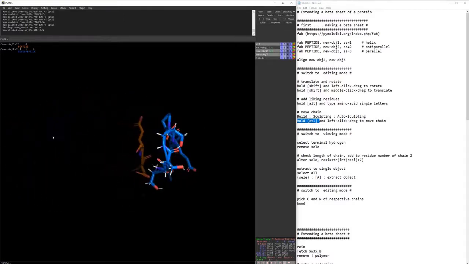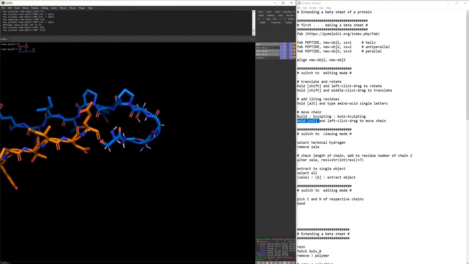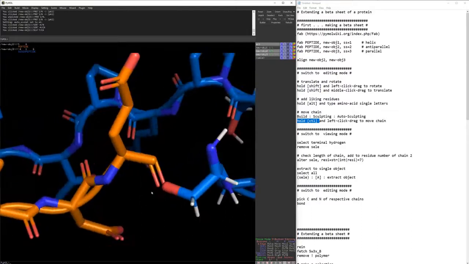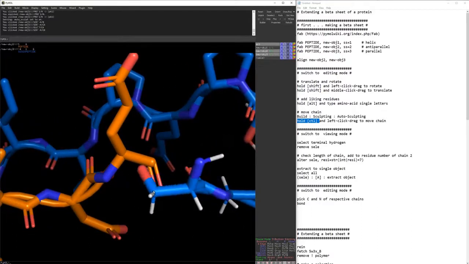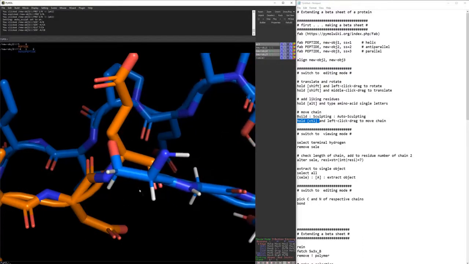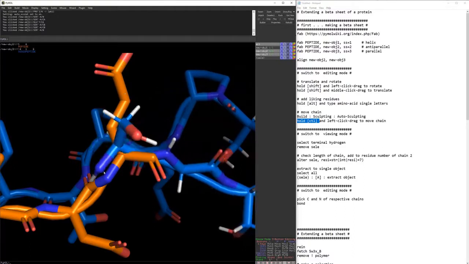And what we want to do is position this chain so that it is close to, or in fact, what I quite like to do with this is to get one residue overlapping another residue. What we can do, there we are, that's why I was getting confused there.